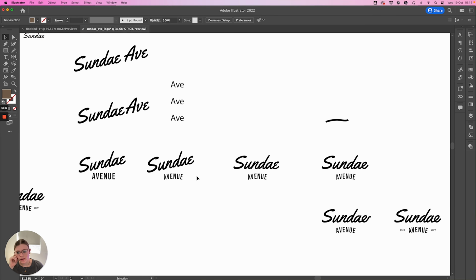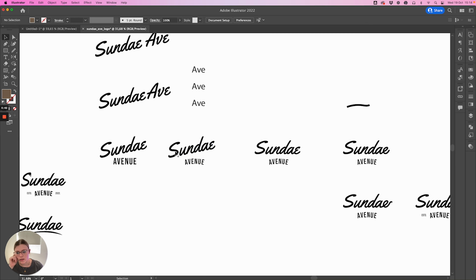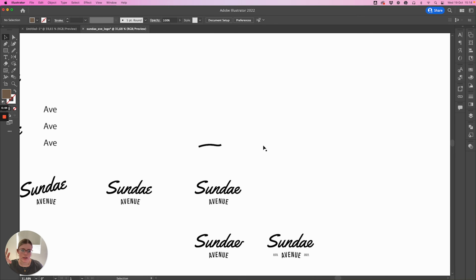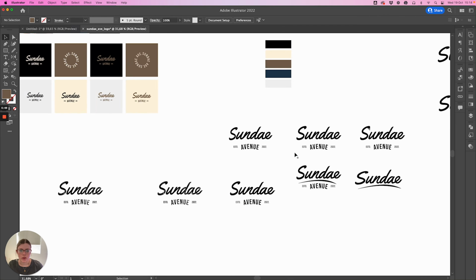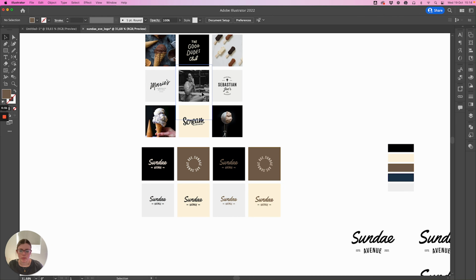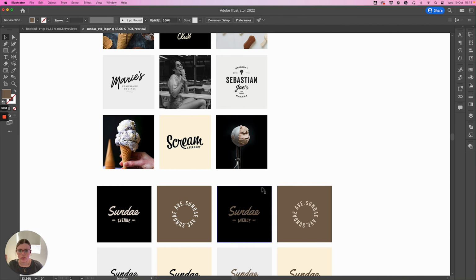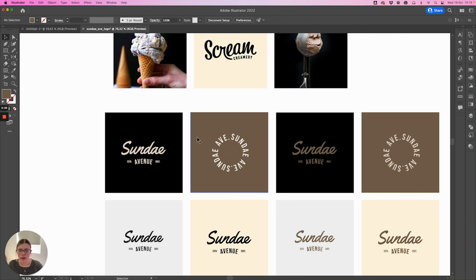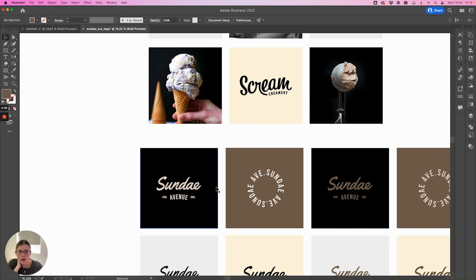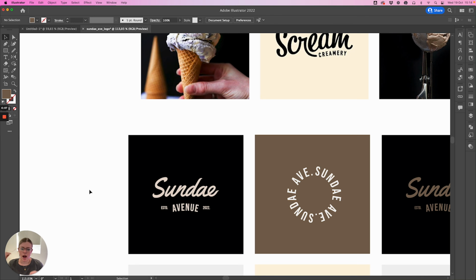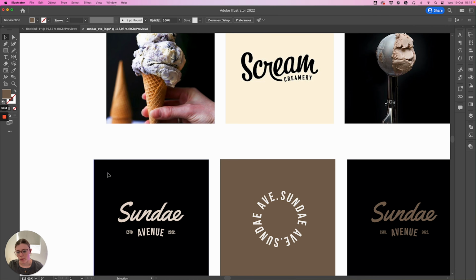I'm still quite sold on Sunday slanted, but in the end, we tried a bunch of swooshes, because, you know, these logos all have got this kind of shape going on for them. Ideally, I would have liked to spend some more time trying to see if I can customize it to look a bit more like the Scream Creamery one, where the letter forms all fit nicely together. But I'm quite happy with where we're at right now.